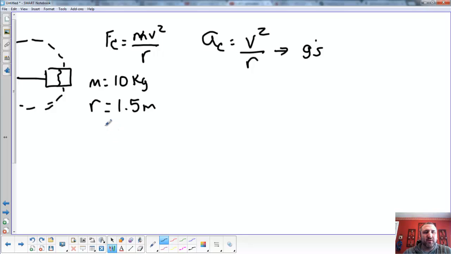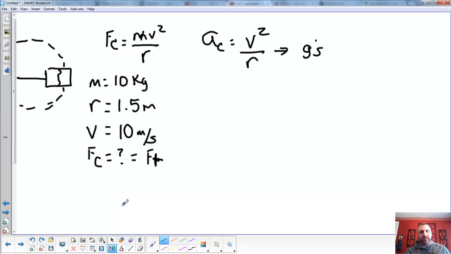So let's say I want to make this very, very death-defying and scary. So let's say I want this velocity to be very quick. So if I want this velocity to be going fast, let's get this thing going at 10 meters per second. Let's figure out how much tension the rope needs to be able to hold in order for this all to happen. So the Fc is, we don't know, but it also equals the tension. Okay, and remember that rope can break.